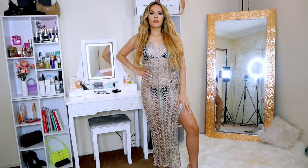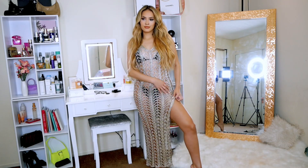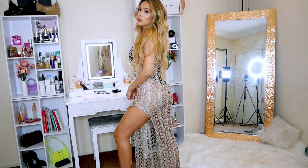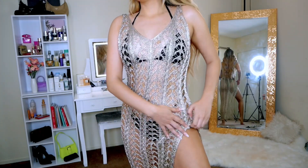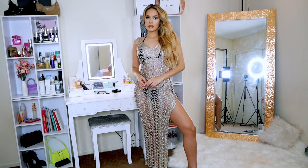Next is this beautiful cover-up. I've always wanted one like this but it's so hard to find a good one. The material is great quality — so beautiful and shiny. It almost feels too nice to wear on the beach because it looks and feels very delicate. I'd prefer to wear it for a beach event or pool party, maybe with a one-piece bathing suit — I think that would look amazing. Here's a close-up so you can see the beautiful material and the detail on the side, which makes it super sexy. Definitely a must-have.